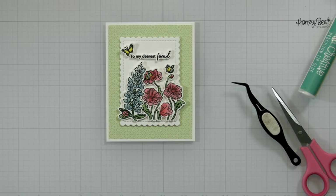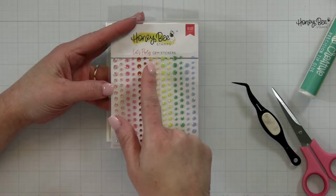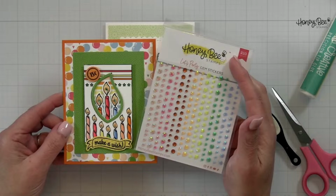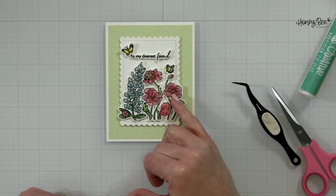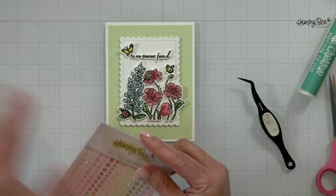Let's use these. Okay, so these are our newest pack of gems, and they match the Let's Party paper pad. Well, they match both, but you know what I'm saying. I'm going to use the gems, and I think I'm just going to add a little boop, boop, right here on these little poppies. I'm just going to trim off the top here. Oh boy, you know me and the gems and all the blingy stuff.